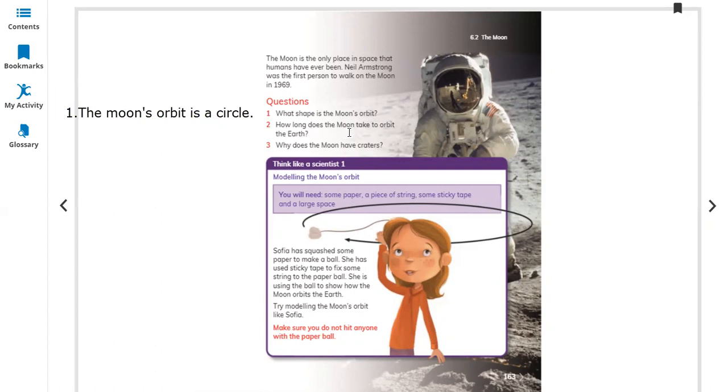How long does the moon take to orbit? The 29 days or 30 days. It's better to write 29 days, as it's written here. You write 29 days.